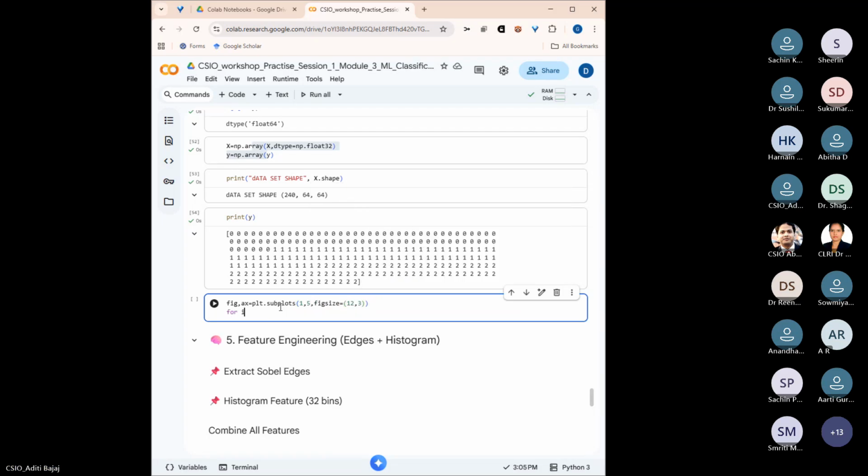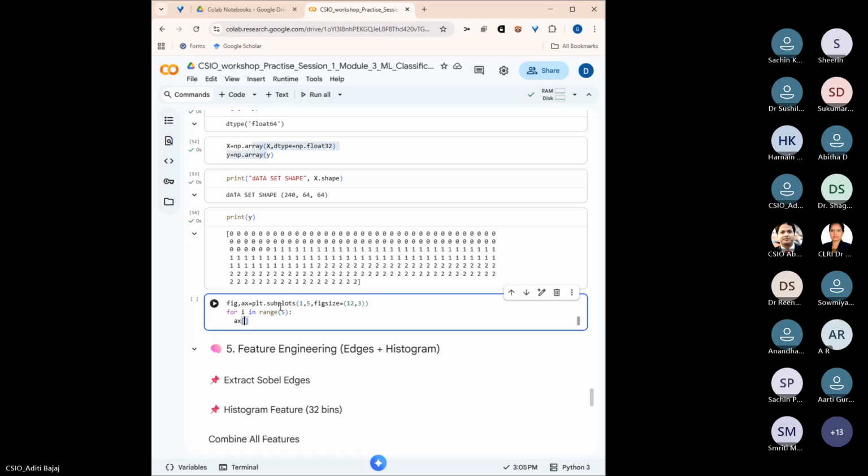Now for i in range, let's see 5 images. This was the thing I was talking about yesterday. So let's see the first image, and don't forget to write the cmap gray.